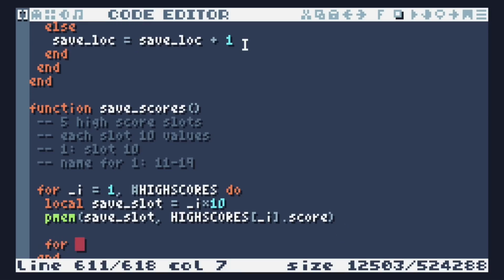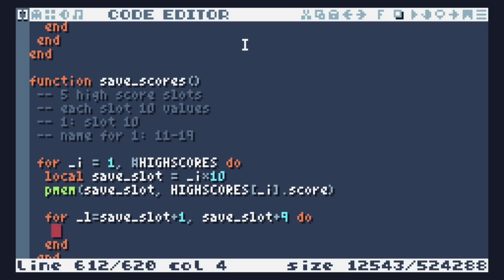Then for each letter, okay, but do we need this to be the letter slot? So it's going to be save slot plus 1 going up to save slot plus 9 to give us 11 through 19. For each letter in our name, go pmem that index that we just calculated, and first we clear them.